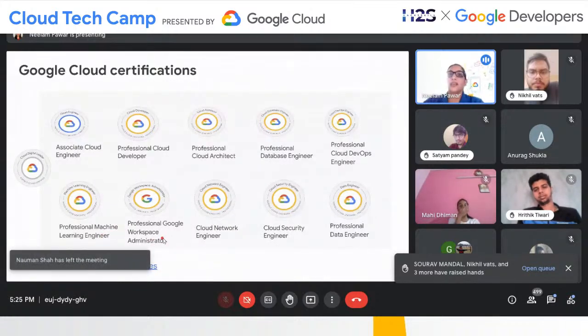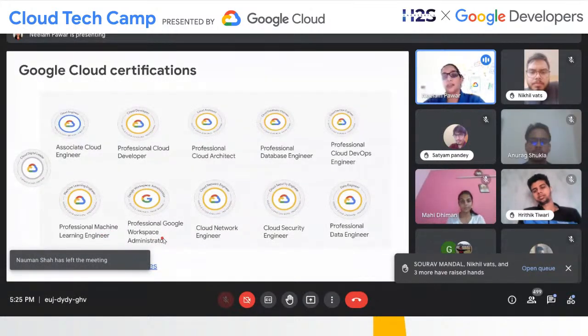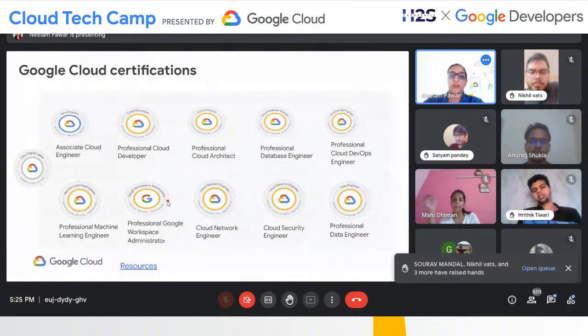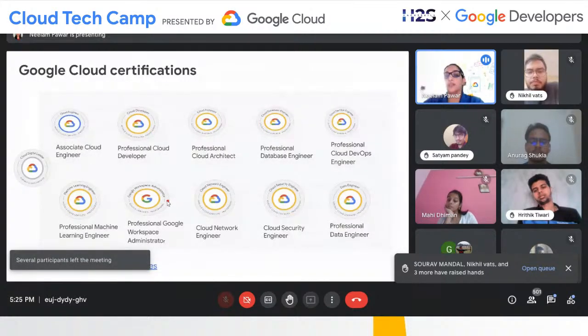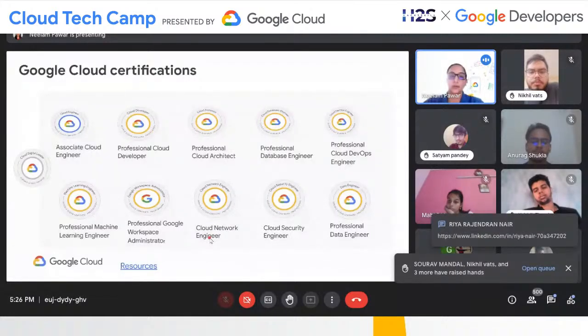Then this is Google Workspace Administration. This is about identity. Google works as an identity provider, just like Microsoft as well. There you learn how to create a specific organization and business units, and create different policies for users, which domains need to be allowed, and what specific tools need to be allowed in the organization.